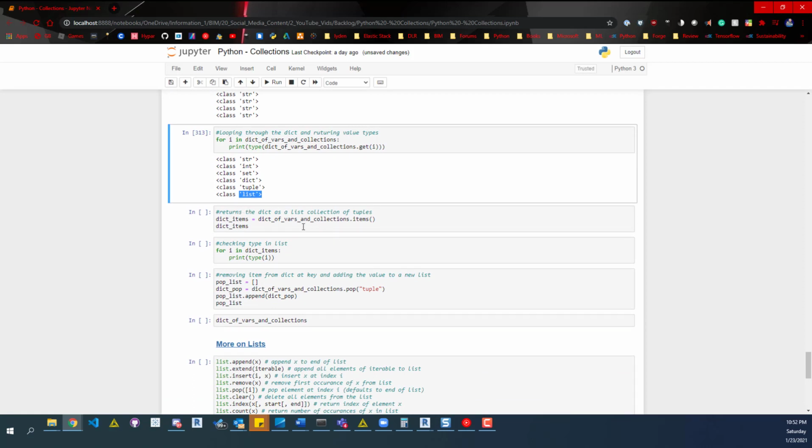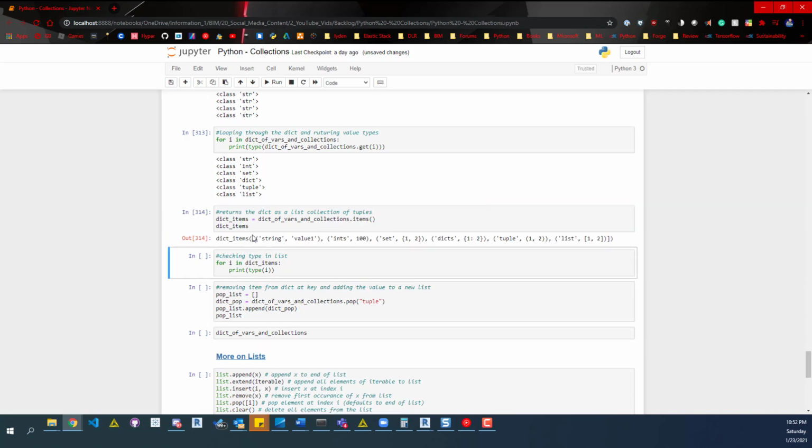Next, returning the dictionary as a list collection of tuples. If we run this, you'll see that it goes through and grabs the keys and the values and puts them in a tuple. It returns everything as a list, and each of those pairs of keys and values are tuples.